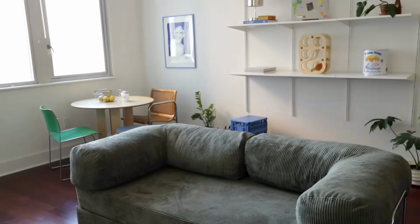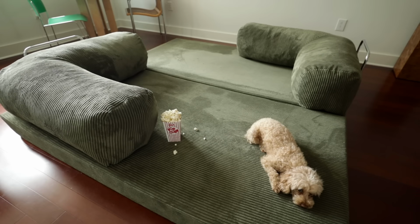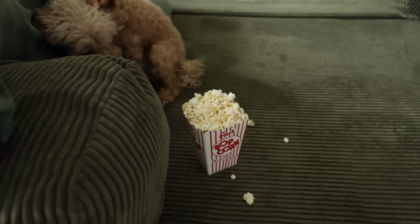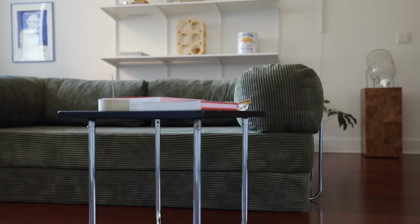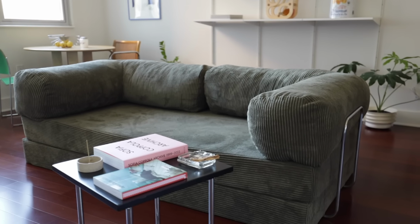So full overview: cute convertible sofa bed, multi-use. It changes with your mood. If you feel like being horizontal for the beginning, middle, and end of the day, you're covered. Or sit up and do all of the normal things. The material is washable. Also, this comes in 21 colors, so you've got options. And last but not least, it's lightweight enough to move around your apartment when you want to switch up your layout, to move to clean your space, or for when you actually want to move out.